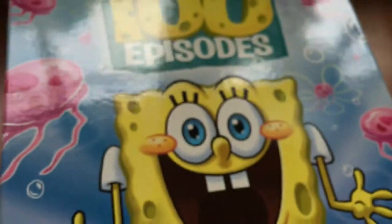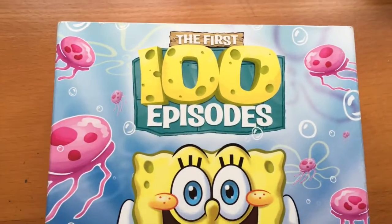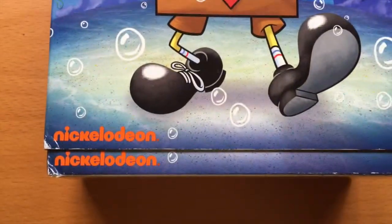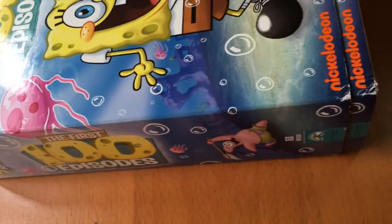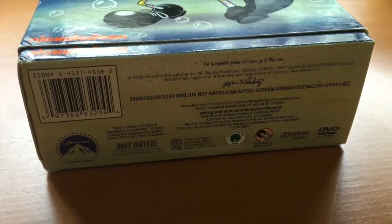Okay, this copy doesn't come with the glass box, but if you know this DVD, it does come with the glass box. Sometimes, so you won't know. Nickelodeon, I think if you live in the United States, they'll give you the glass box, but if you order it online for international shipping, they won't, because it might cost more, I assume. But that is the size of the box.